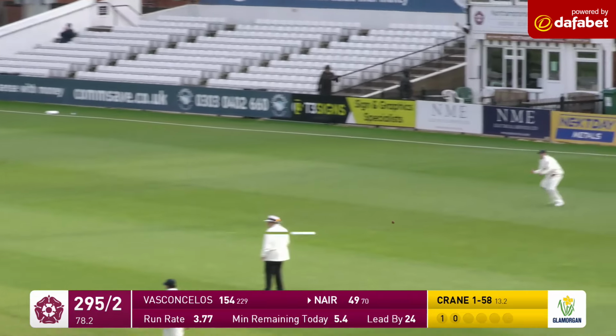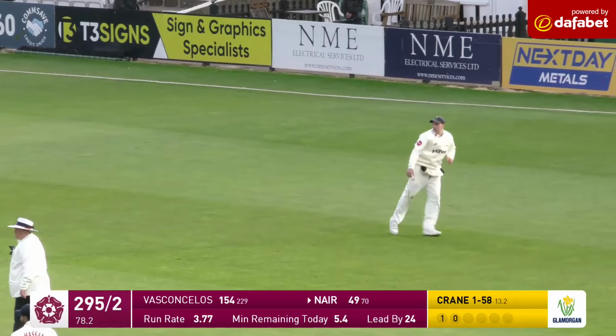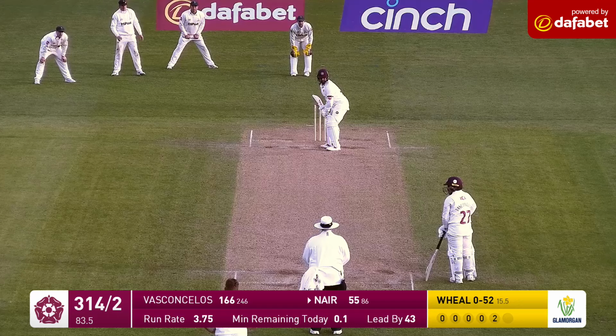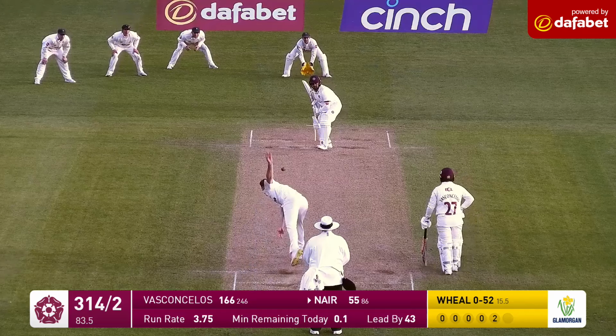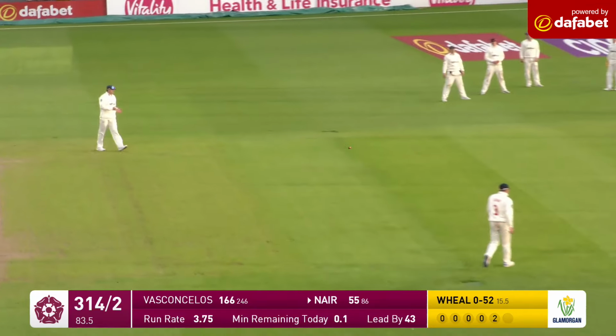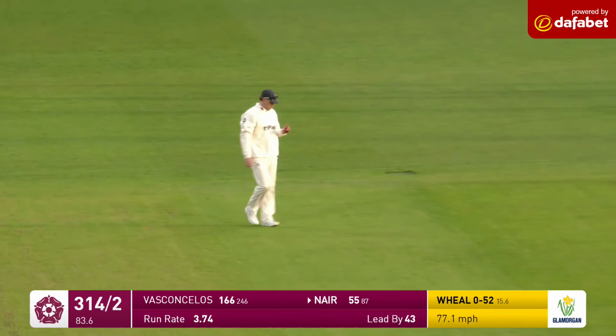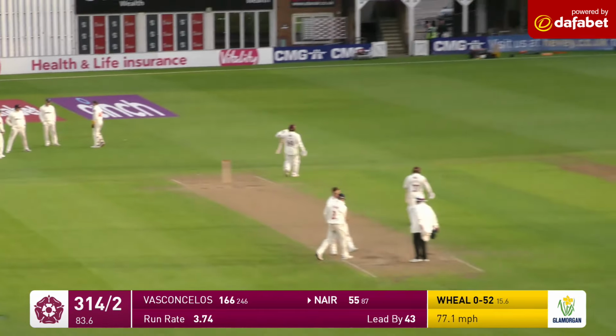Square drive. 50 for Karen Nair. Well batted. 50 off 71. Five fours. If things go to plan, clearly Glamorgan will have some say, and we look from there. But some acceleration in that second session, all things being equal.